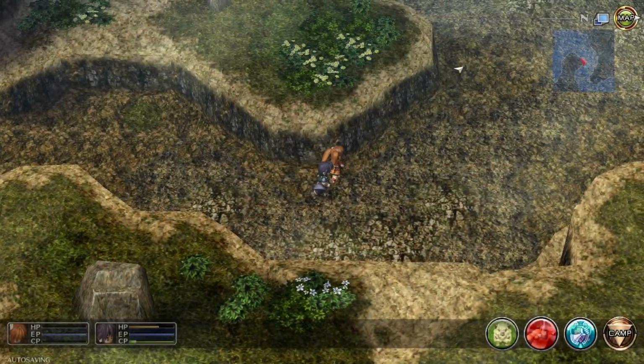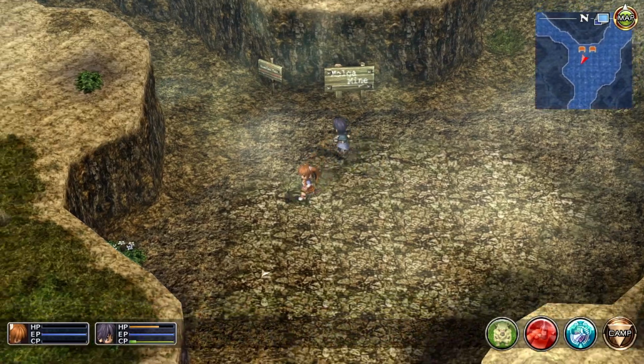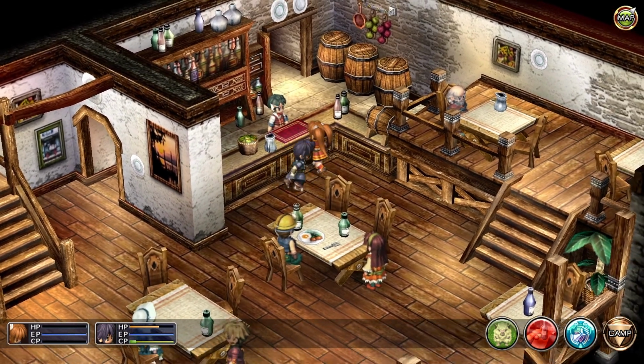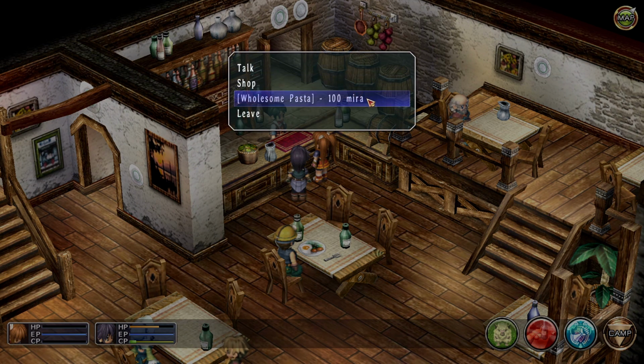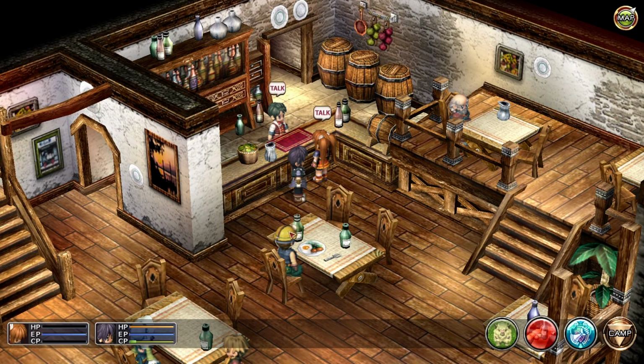I'm going to go find somewhere to heal. Give me a second. We're here. I'm gonna go find somewhere to heal, and I'll cut back here. I know I said I was gonna cut back to the trail, but I haven't healed yet, and just wanted to point out that, here's a wholesome pasta for the recipe book. We'll eat this. And then we'll learn the recipe. Just figured I'd do that. Now I'm gonna go heal again.